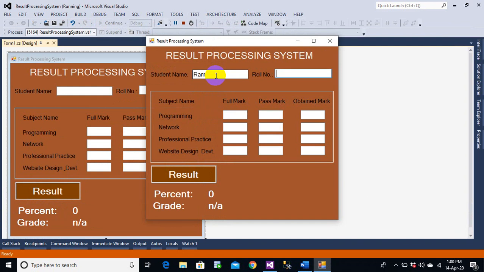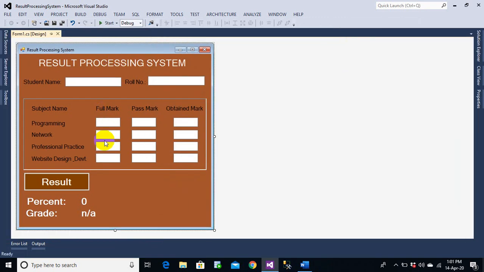I can pass any username, I can pass a roll number, and I can provide all the values. For example, some value out here, some value out here, some value out here, and then obtained mark and something like that. So what I will do today is, I'm not going to provide these values. I will not allow the user to input these values. Rather than that, I'll be providing some hard coded values over here, and the user will only be able to provide the obtained mark. So this full mark by default is, let's say, 100, and the pass mark is by default, let's say, 45.